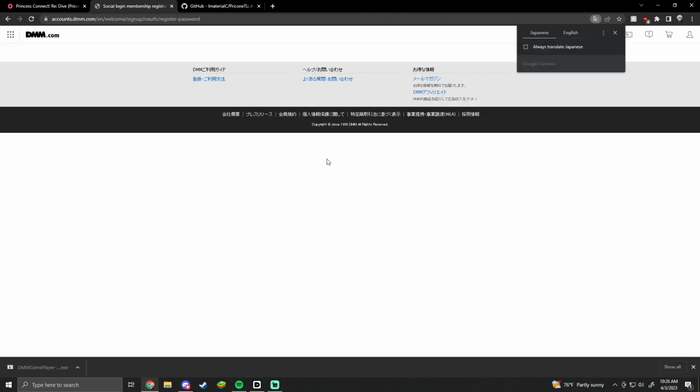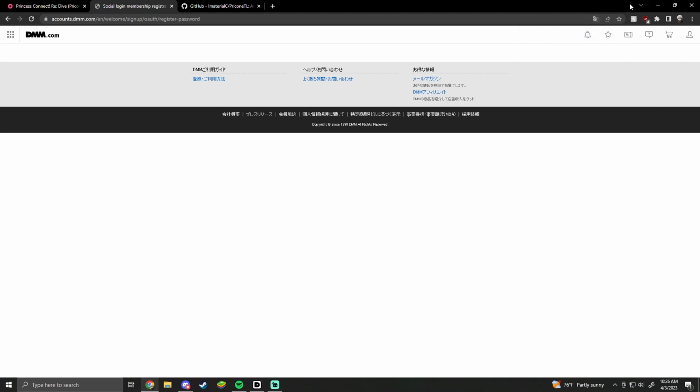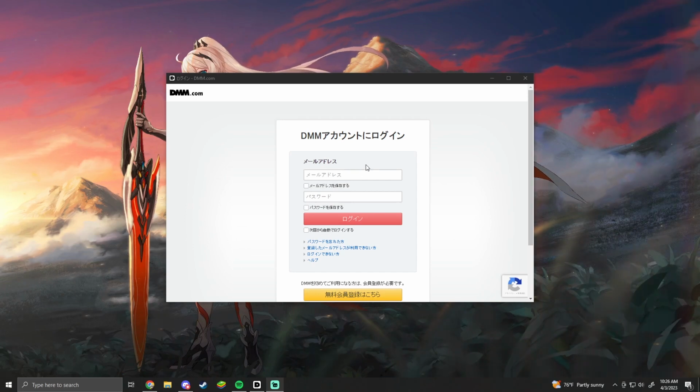Now once you've done that, it's going to automatically redirect you and start the download here. So just go ahead and click on this, download it. Once you've downloaded it, you will get this right here. This is asking to log in. So, unless I'm dumb, when I logged in with Gmail, it never asked me for a password, and the password for my Gmail account didn't work to log in.